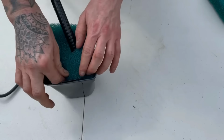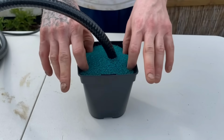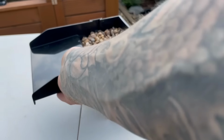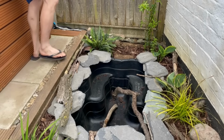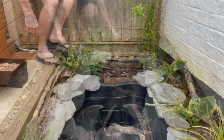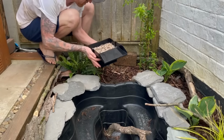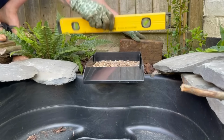The water will now be mechanically filtered before heading over to our bog filter, where it will be biologically filtered before returning back to the pond via the little waterfall, which will also add oxygen through surface agitation. The pre-filter will also prevent any little critters from getting sucked up into the pump and help reduce both pump and bog filter maintenance. And as you can see, I've now moved the bog filter into position, trying to get it as level as possible.